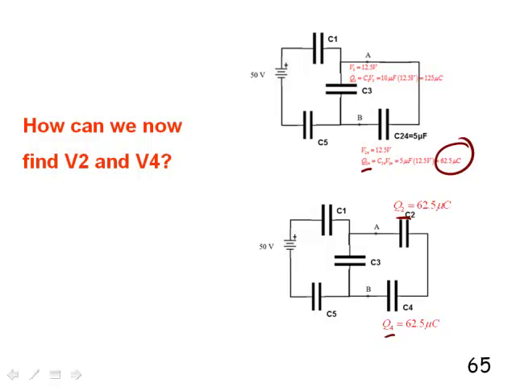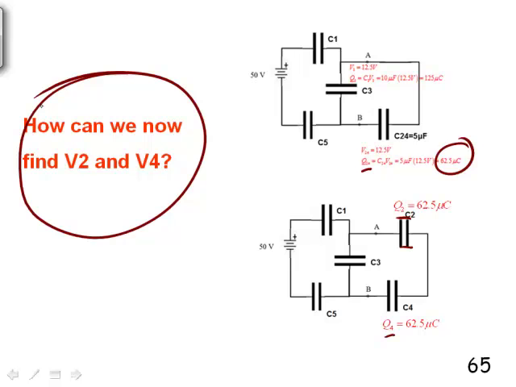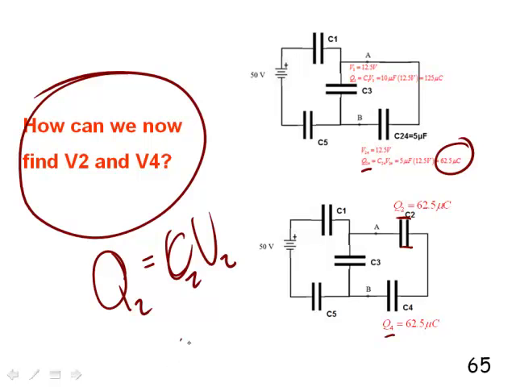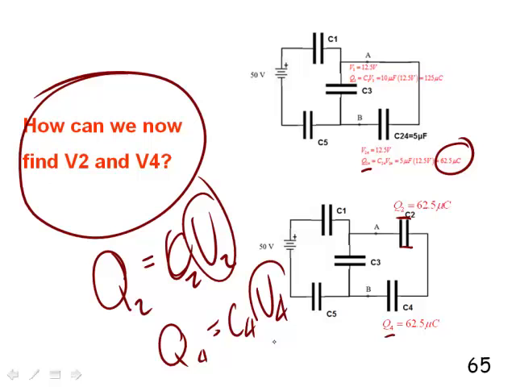And how are we going to find the voltage on each one of those elements? Well, I don't actually work this for you as we've done this so many times. You're just going to use the equation Q equals CV for each one of those elements. So I'll say Q2 equals C2 V2 and Q4 equals C4 V4. And then once you do that, you find the voltage on each one of those, and you'll be done, because now we have the voltage and charge on each element in this wonderful circuit.